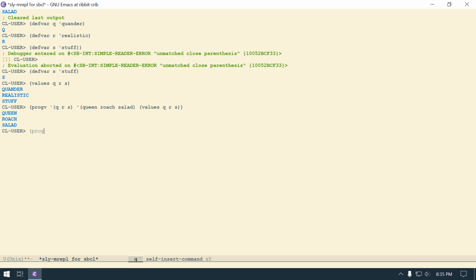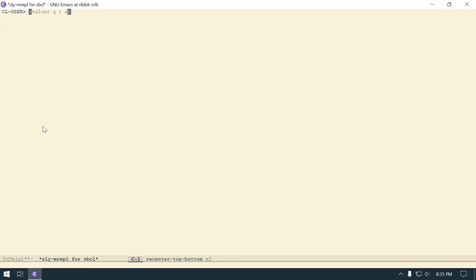So if I do a progv, and then the values, let's just say the values right here are quander, realistic, and stuff. So maybe I'll just run that one more time and then get this to the top so we can start from here.